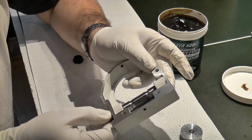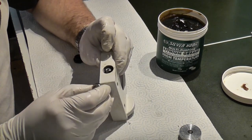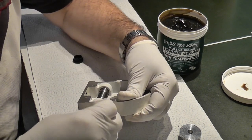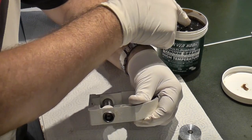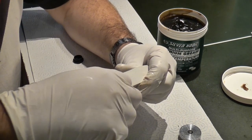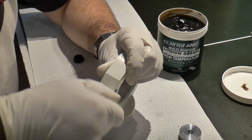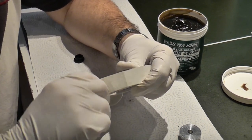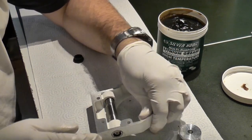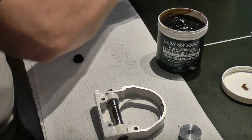And now to hold it in there, we need to put the float adjuster hopefully in the right end, which is this end, the opposite end from the drive gear. Make sure you put the adjuster in with the two slots facing outwards so you can get a tool in to undo it again, or you'll have a really hard time getting it out. Screwing it in as far as I can with my hands, and then use the little custom tool again to finish it off.